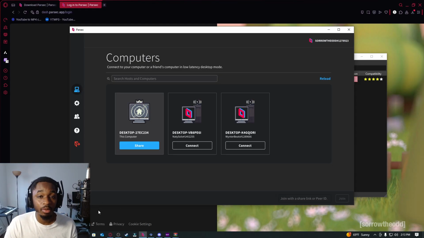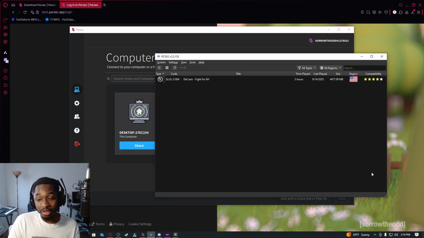It's gonna be like a Windows notification, and it's gonna ask you, would you like to accept your friend trying to join your desktop? Either accept or reject. You're gonna hit accept. Once it accepts, they should be able to see your desktop and Parsec and the emulator that you're going to be playing. If they have a controller plugged in on their end, give it about 5 seconds after they join and then tell them to plug their controller in and press a button. It's going to register on your computer as if they're right next to you, and then boom, both of you are connected at once. Then all you got to do is set up the pad on the emulator.